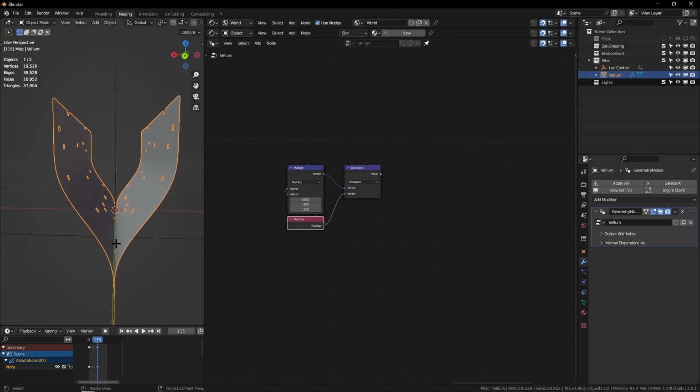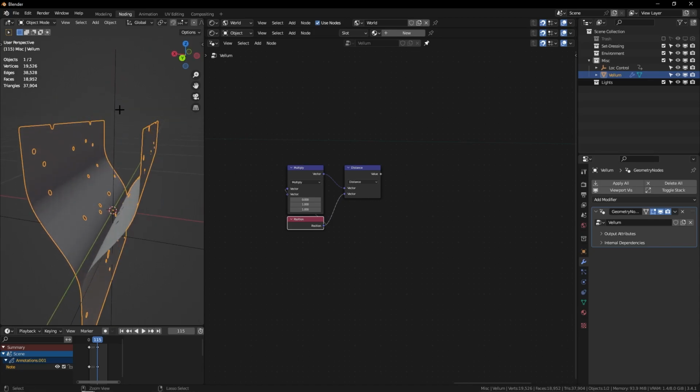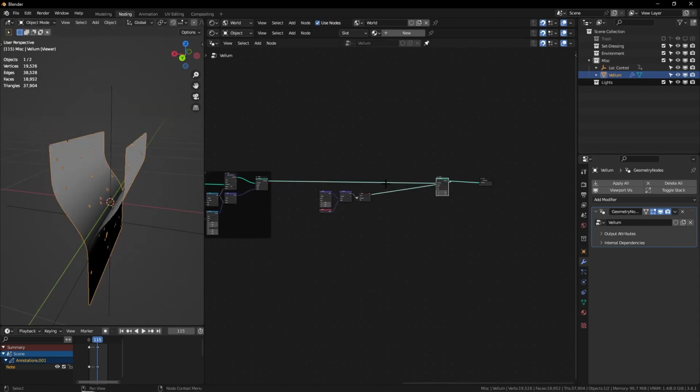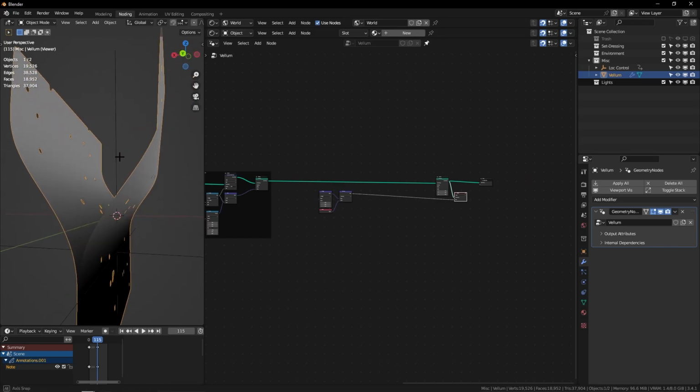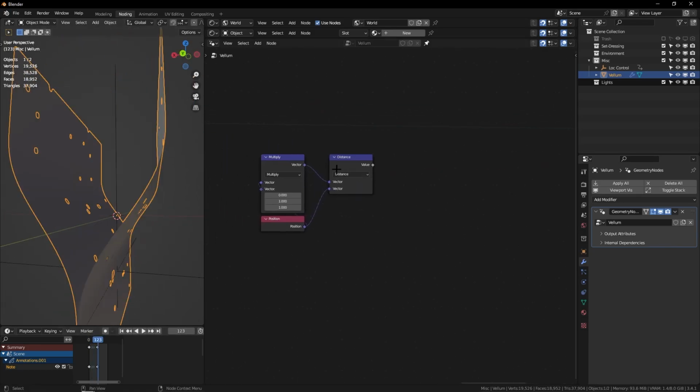And basically what that's doing is it's taking a vector, the original position, which is this, right? And then it's comparing it to a line down the middle, because we're taking everything except for the x value. So it's going to be the same positions, but just in the middle. And then it's going to compare these. We can look at this with the viewer node. If we just Control-Shift-Click on this set position, we can see this distance. What I'm going to do is make a map range node set to smoother step and plug this distance in.